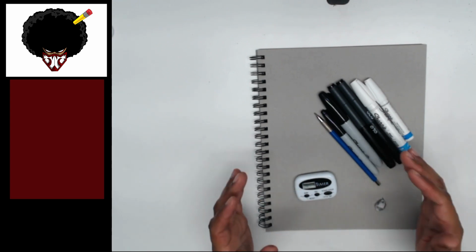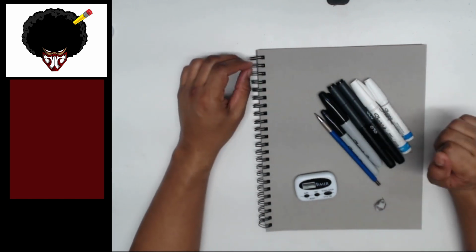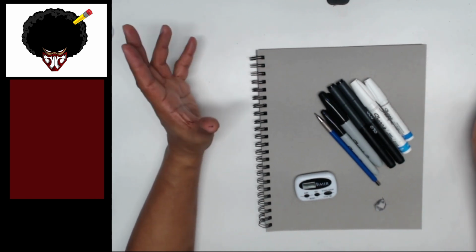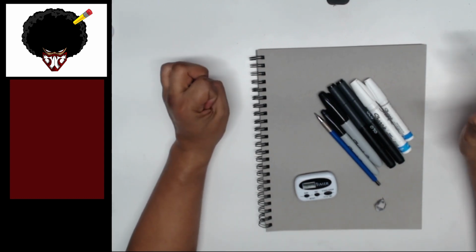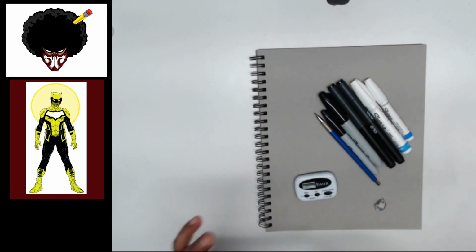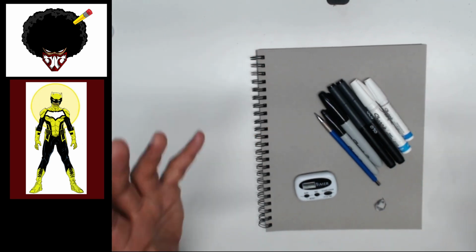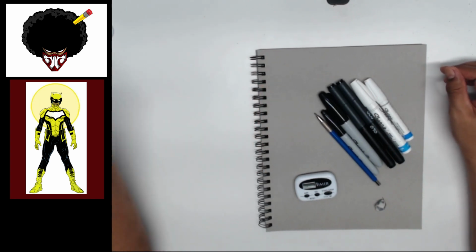Materials, also completely up to you. Pencils, inks, crayons, markers, whatever, completely up to you as long as you push yourself within these 10 minutes. Now, we're going to continue down the road of Black History Month with the superheroes, and we are going to be drawing Signal. Now, Signal is a new character, but there is plenty of reference, so if you don't know them, don't worry. Go ahead and hit the pause button, grab your reference and your materials, and when you are ready, come on back and we'll go ahead and get started.